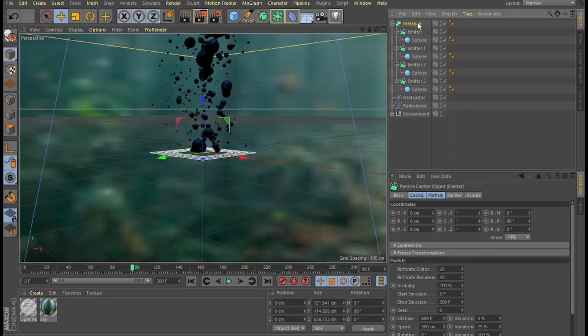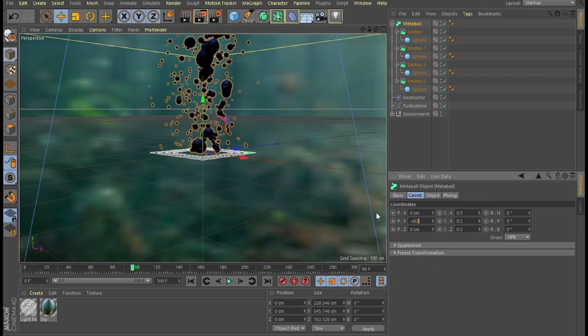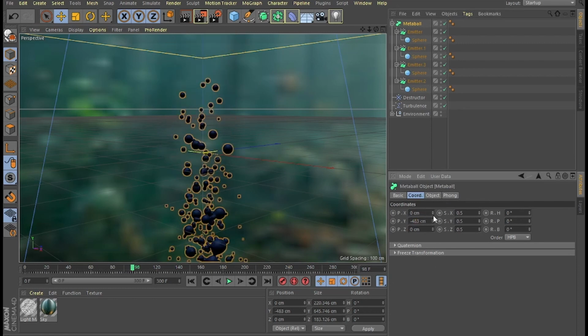Okay, so we're nearly done, but I think we still need a lot more small bubbles to make this look realistic. But how can we do that? If we add too many to our Metaball, it's going to kill our performance. But if it's not in the Metaball, then we face the same problem of them intersecting each other. So there's one more trick we can do.